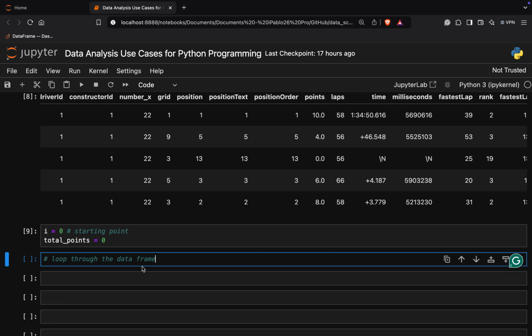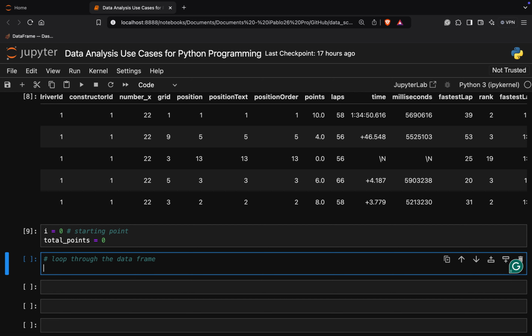So the next thing I'm going to do is write a while loop. I'm going to say while i, which is our starting point, is less than the total number of rows we have, using race car drivers here.